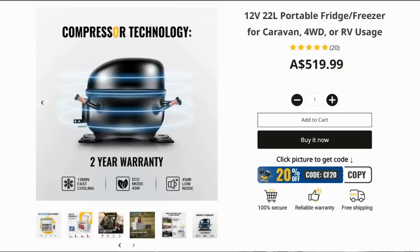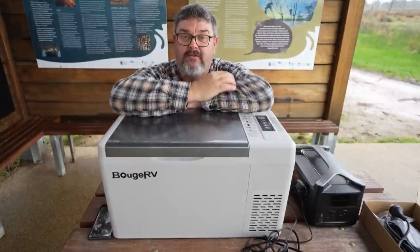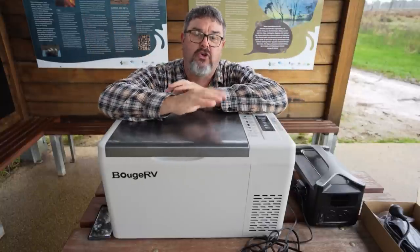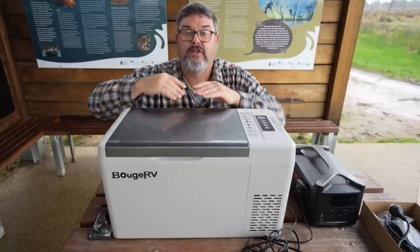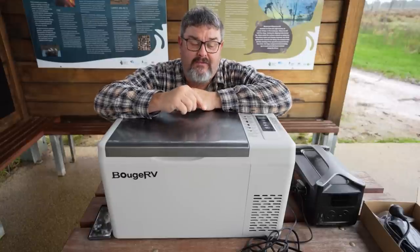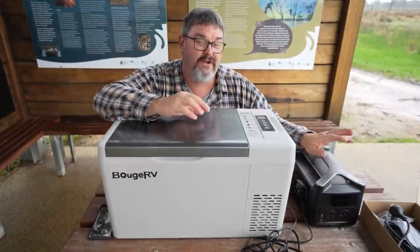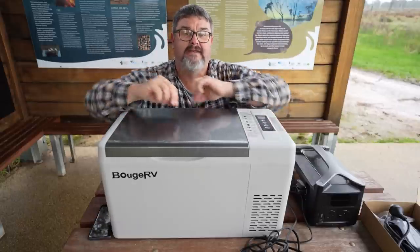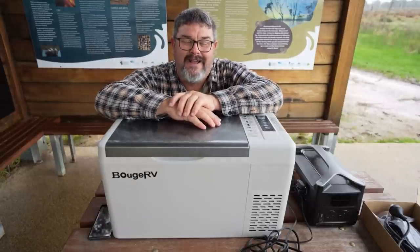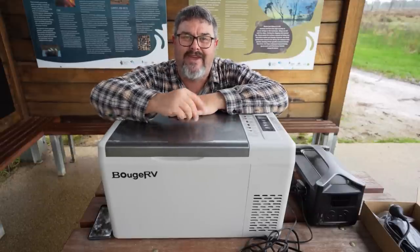The compressor has a two-year warranty, so if something goes wrong in the first two years, you're covered. So far, I'm very impressed and really happy with it. I'm not going to tell you it'll last years and years because I've only had it for a week — only time will tell. What I can tell you is that it's less than half the price of some of the bigger brands of the same size. Running 27 and a half hours blew my mind, though when the weather warms up that will go down. I'm really looking forward to using this over summer. Don't forget to check out the links in the video description. Thank you very much, Booge RV, for the free fridge, and thank you all for watching.